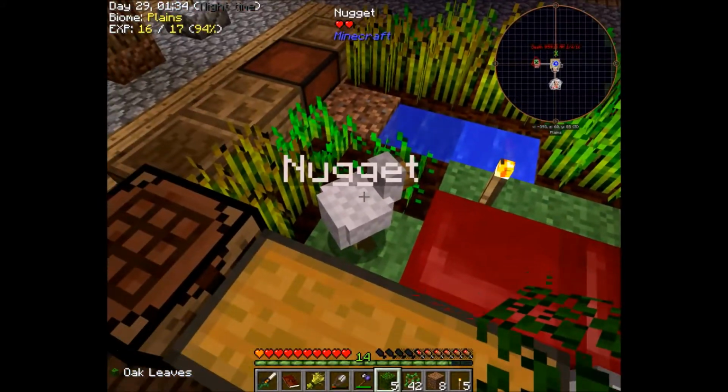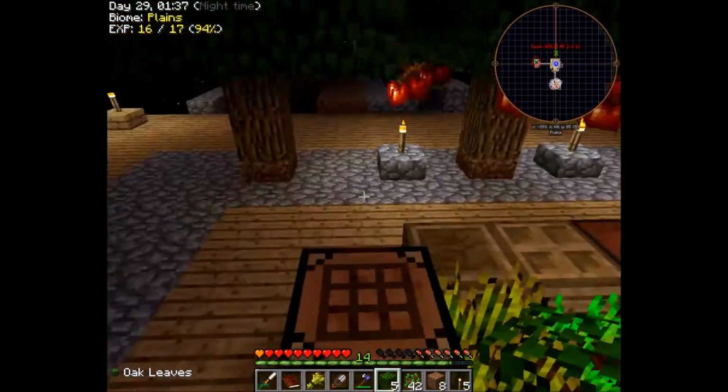That's right. You stay in there, Nugget. That's where you belong. Right in there. That's a good spot for you.